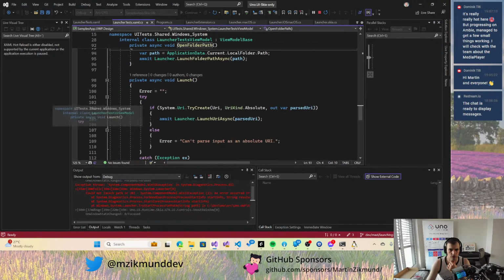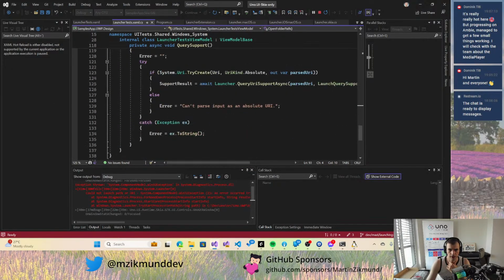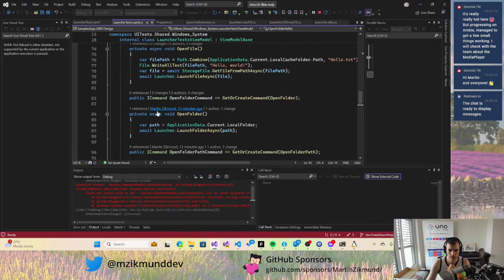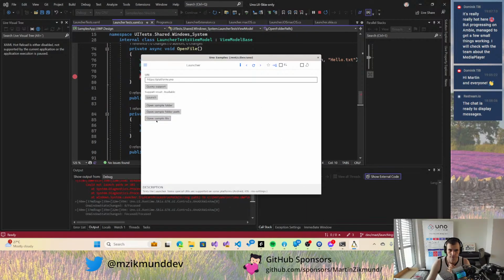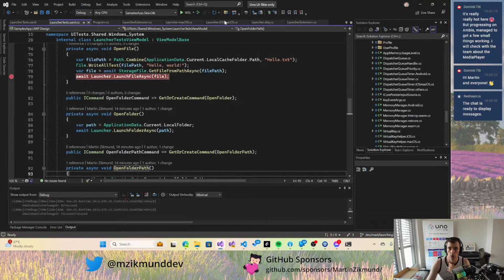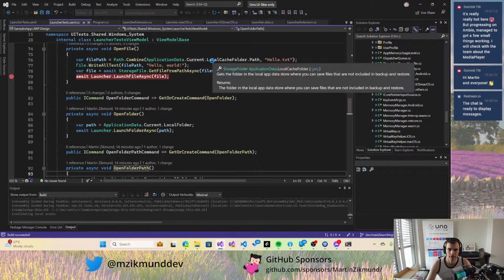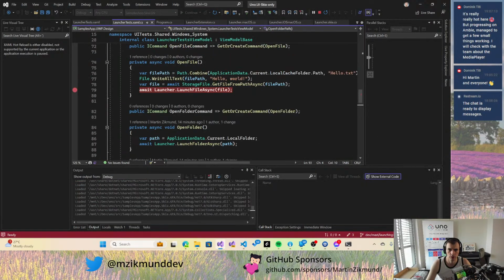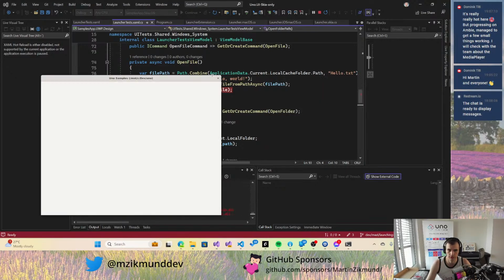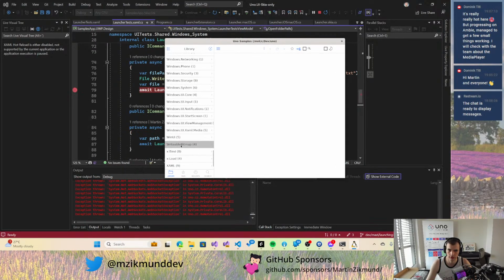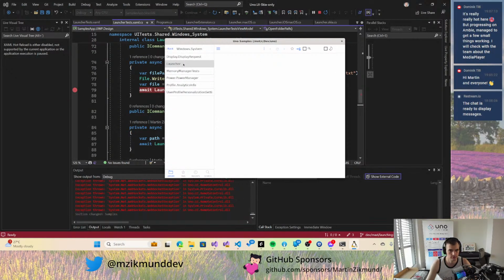So that's a weird error in this case because the file should be created for sure. Okay. That crashed spectacularly. I'm thinking if the local cache folder is the problem because it might not work properly on Linux.